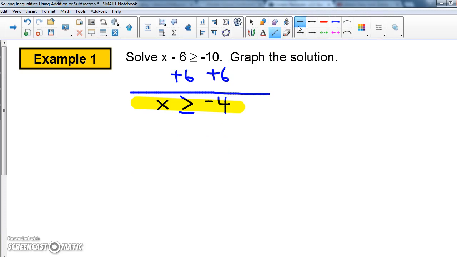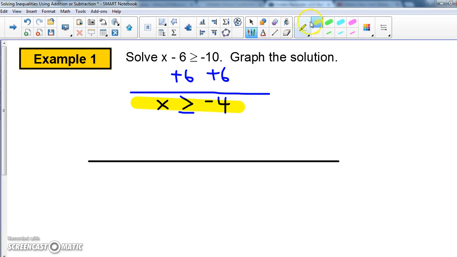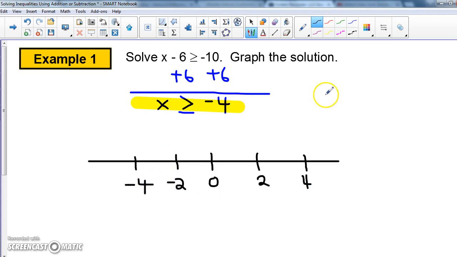So sometimes you're going to be given a number line, sometimes you're not. Sometimes you'll be given a number line with some hash marks on it, but no numbers. So I just really want you to understand how to make your own, and it's not challenging at all. We're going to go ahead and draw a line, and you just need a couple of little hash marks on it. I'll put 5 of them on there. And I'm seeing negative 4, so I'm going to put a 0 here, make this a 2, and a 4, and then that would make this a negative 2 and a negative 4. Okay, it doesn't have to be perfect. It doesn't have to be exactly like everybody else's. That's not a big deal.